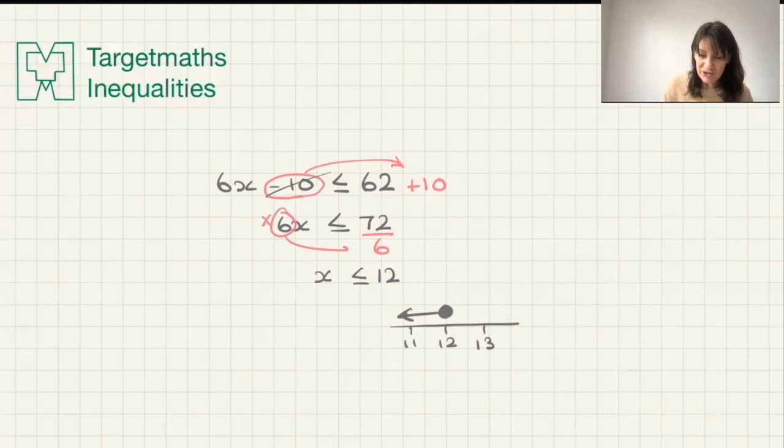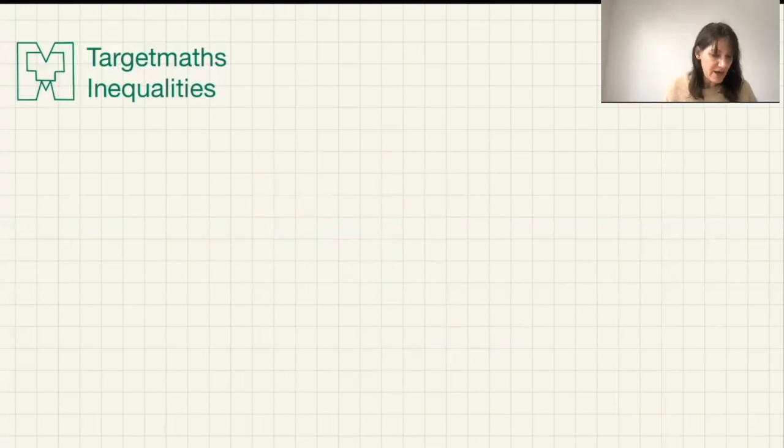If we're only asked to do this, then we'd stop there in the GCSE. If we were asked to do this bit, we could do it because we've practiced it. So we're covering all bases. And with each one, I will explain clearly the steps that I've taken to get to the solution. So if you are feeling not as confident with the solving at the moment, hopefully this will help.